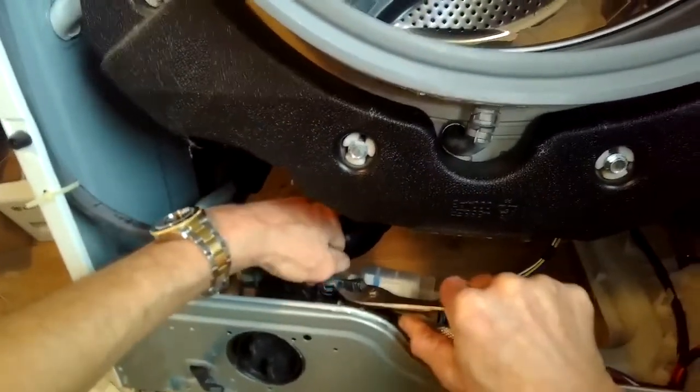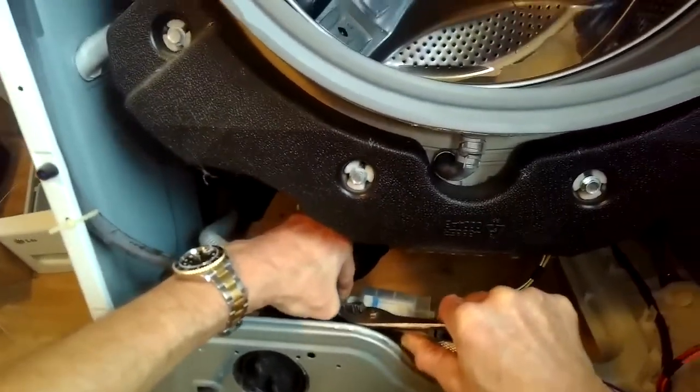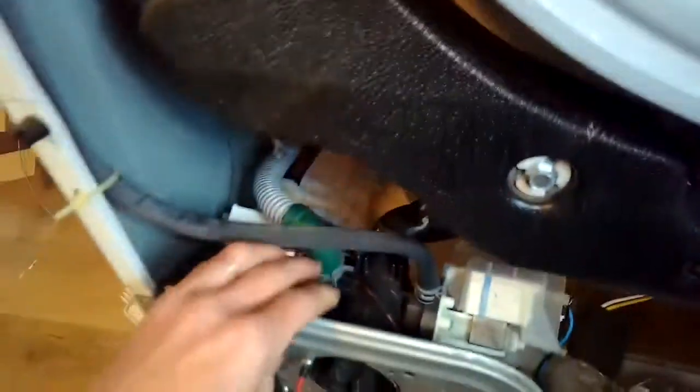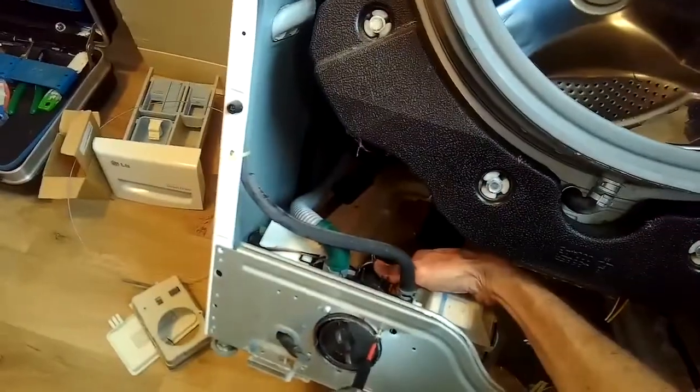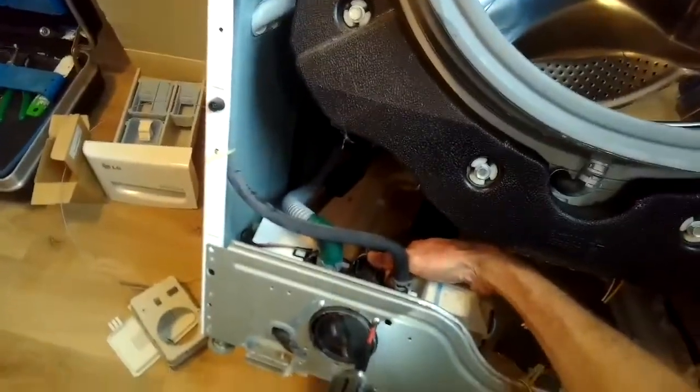So you got to do the same thing, use the pliers and push down on the hose. Put those 2 Phillips head screws back in that hold the pump in position. I'll push behind the pump as I tighten those. We're pretty much done. We just have to put the panels back on.